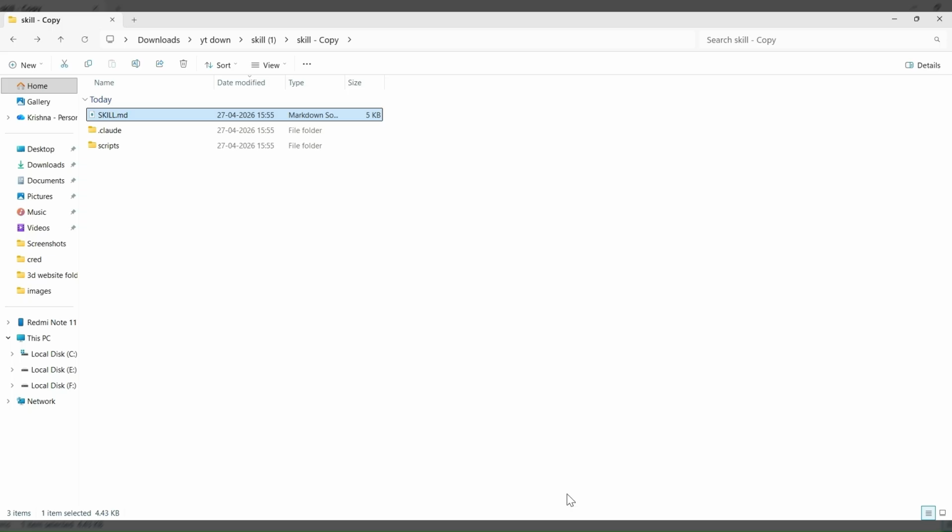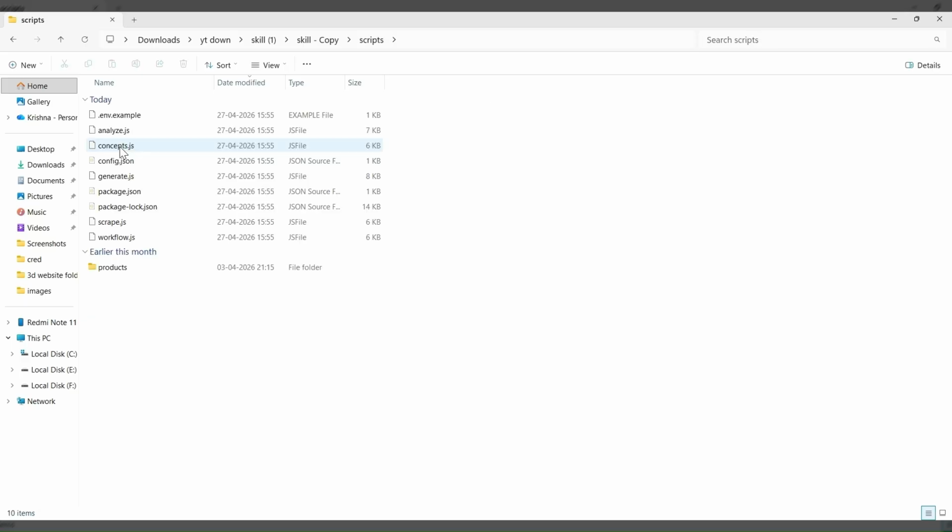Once you have successfully downloaded the skill file, just unzip it and come over to its main directory, where you will find the skill.md, our main file, and .claude and scripts. Open scripts, and in scripts you will find the .env.example file. Now, what we have to do is copy it and paste it, and rename it as .env and hit enter.